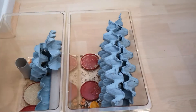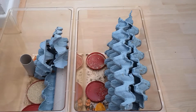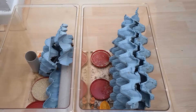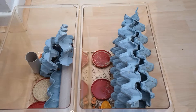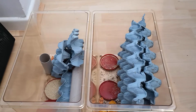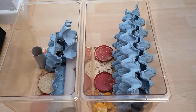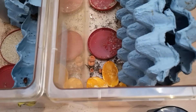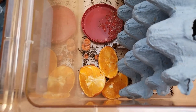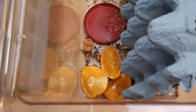To cut the cost of feeding these guys is even simpler — I literally go to the supermarket, head to the reduced section, and there is so much fruit there. You might get pieces that are slightly bruised, but those are the ones you want to grab because they're ridiculously cheap and your roaches are not going to care. As you can see here, all I've done is put pieces of orange in there for the dubias — that provides food and moisture, so hydration and nutrition all in one.